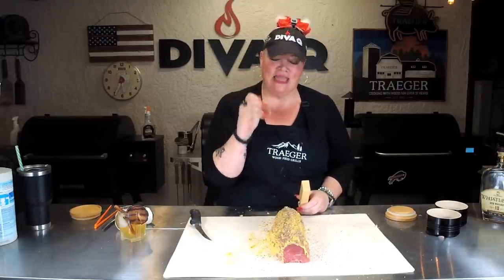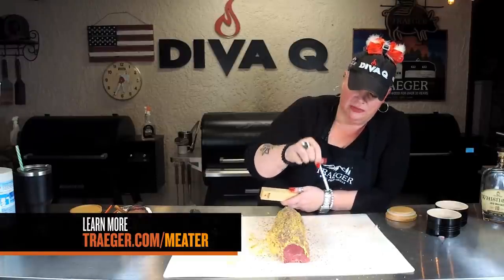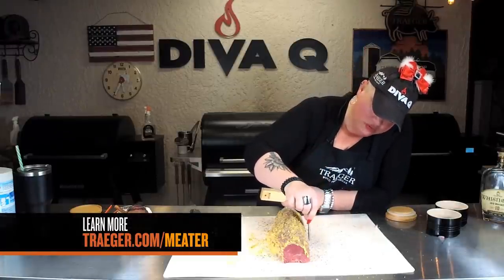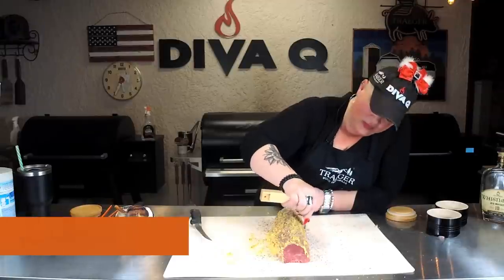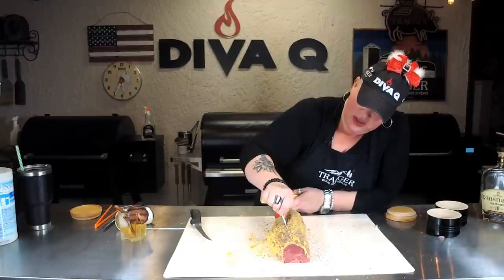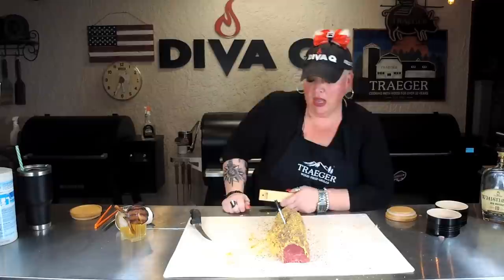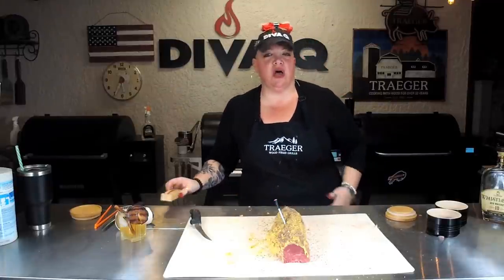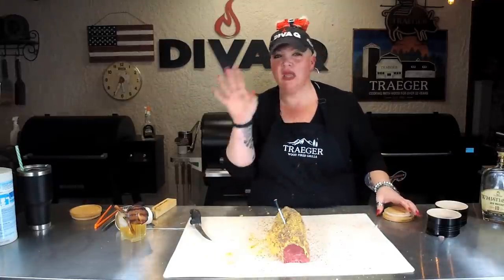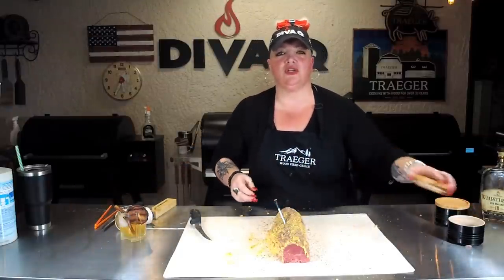So you want to dial in the temperature. One of the great things is that when you're measuring any roast and how far down you need to go, take your thermometer, whatever type it is, this is the meter, come along the side because you really want to measure about halfway down. Then all I do is take my thumb and know that I have to go in till it hits the top of my thumb. Pretty simple, right? Little tip. It goes to the grill and we're going to pull it off at about 190, anywhere between 90 and 100 degrees. And then we're going to sear it off at 400 degrees.